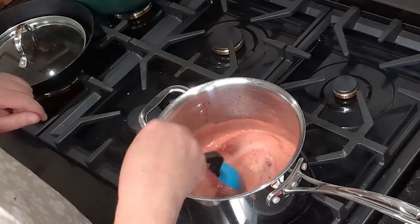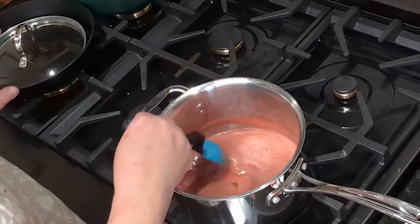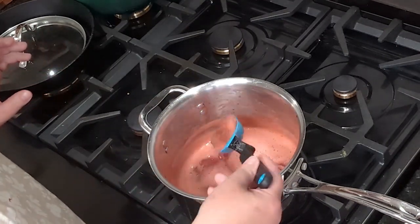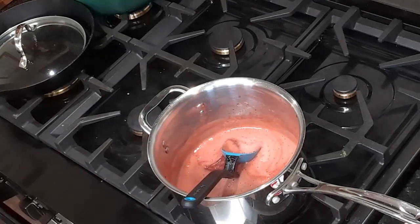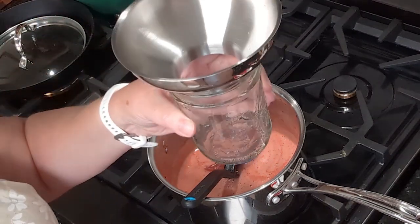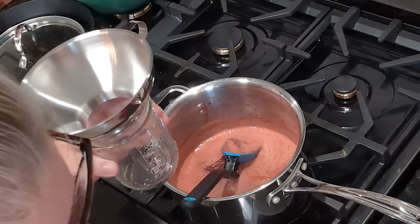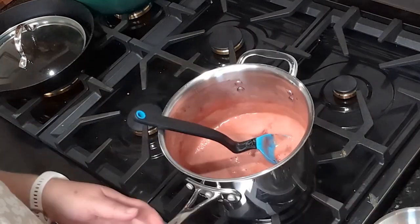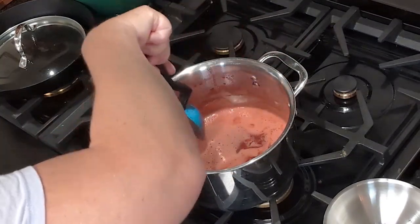Some people said it's a little watery, so if you want it thicker you could add some gelatin. Honestly this looks wonderful to me. Whatever we don't use will go in the refrigerator — the recipe says it stays good in the fridge for several weeks, probably just like a refrigerated jam.